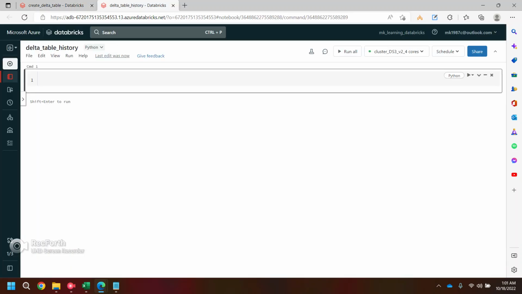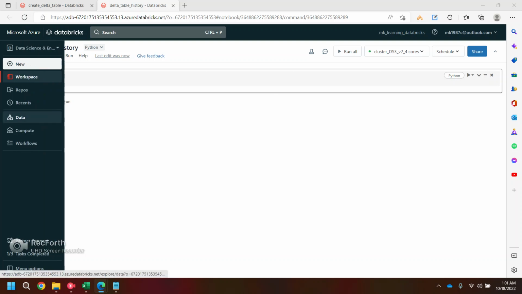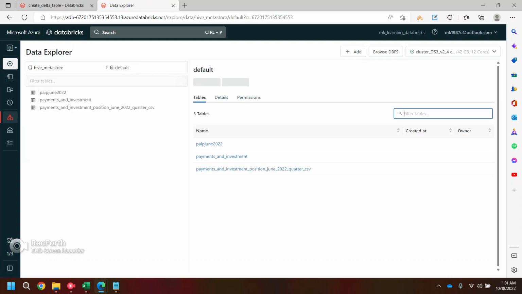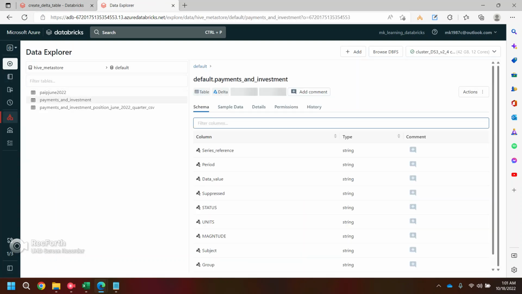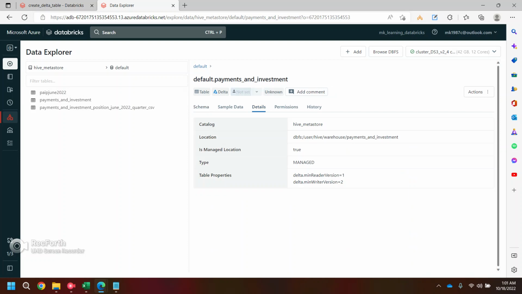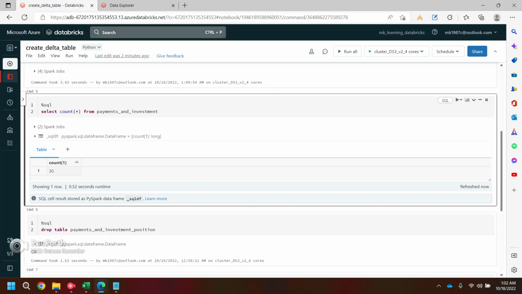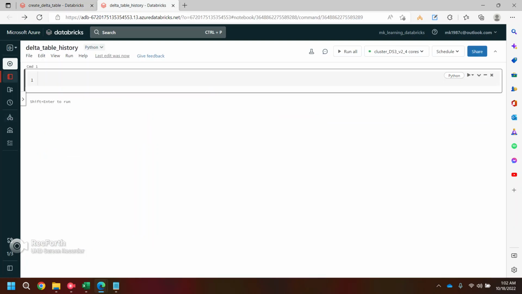Since we are going to check the history, obviously we are talking about some existing delta table, and when we are talking about an existing delta table, we should know the path. To check the path, you can go to the delta table, where you have details. Generally you know where exactly you are saving the delta table, but just for this demo purpose we are using dbfs, and that's the reason I'm using that path.